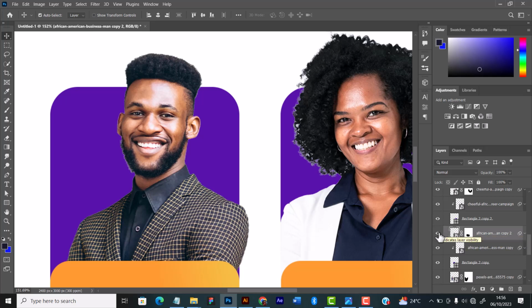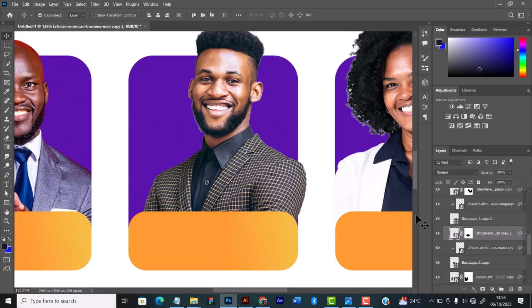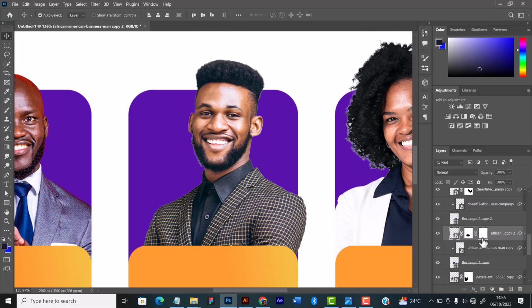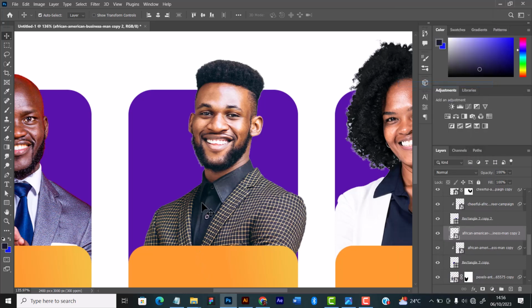I think I need to convert this to a smart object because we have it cleaned already. Let me see what I can do. Okay, it doesn't work. So Control D. Because we already have this, what we're going to do is first of all right click and convert it to a smart object, even though it's already a smart object, just convert it again.